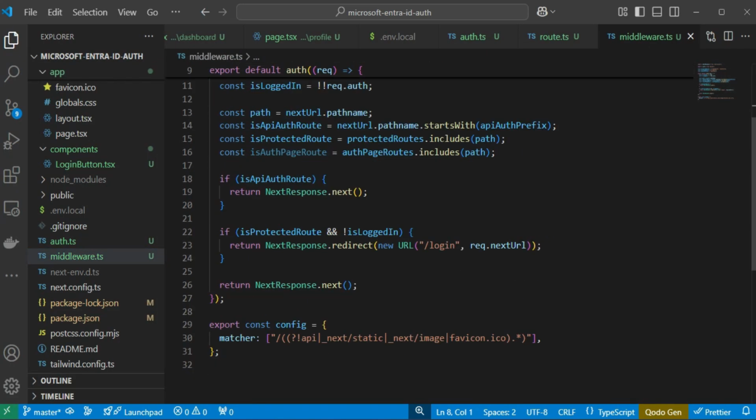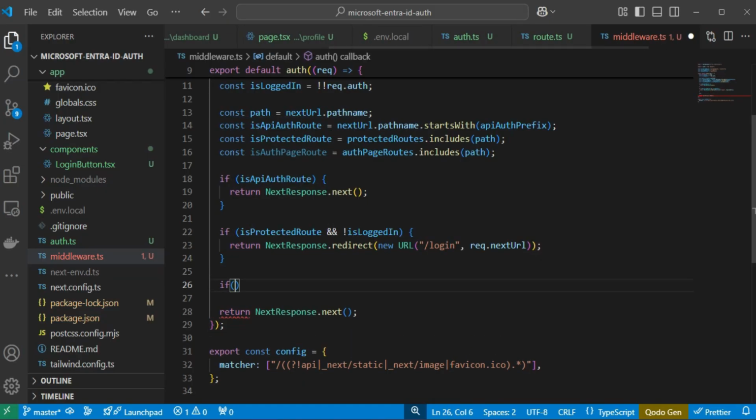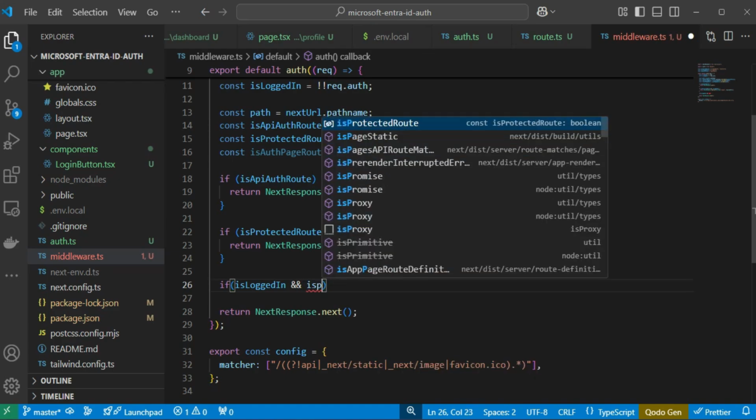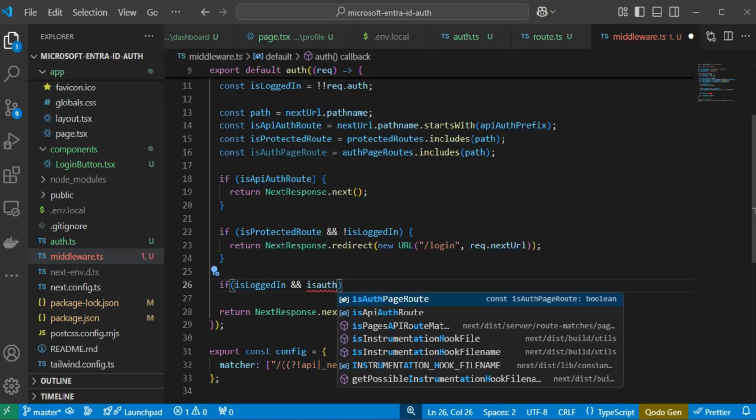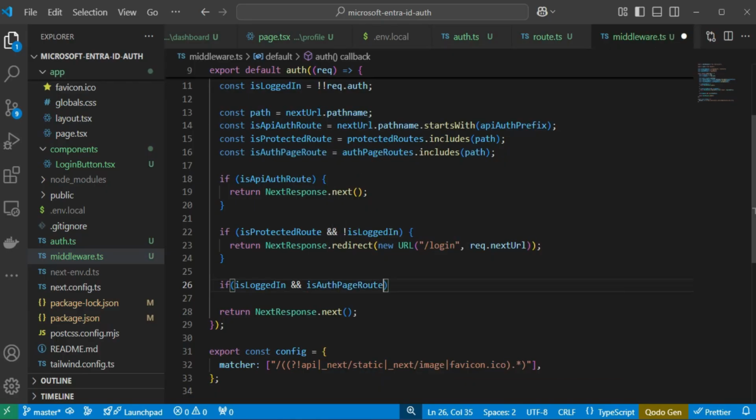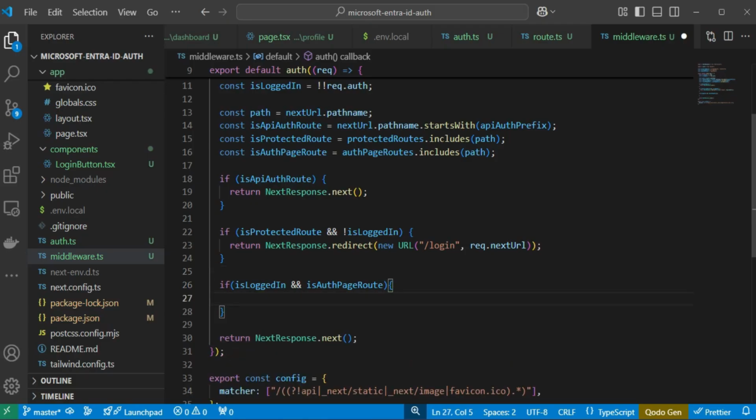So let's say if is logged in and is auth page route, auth page route. So here we just need to redirect the user to the dashboard page. So we will do return NextResponse.redirect.